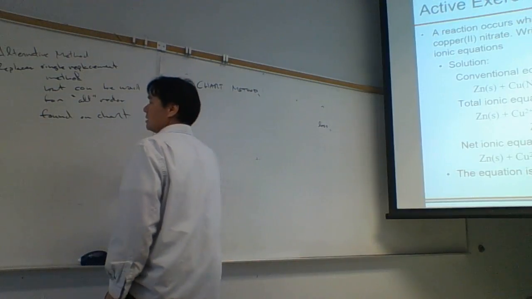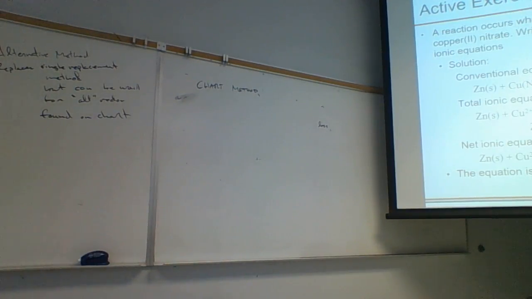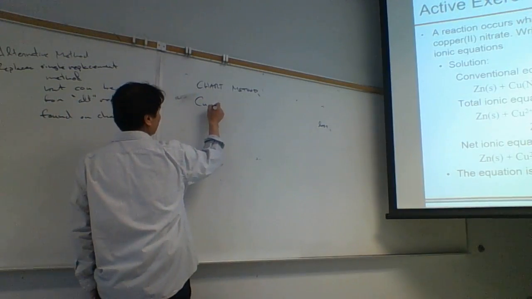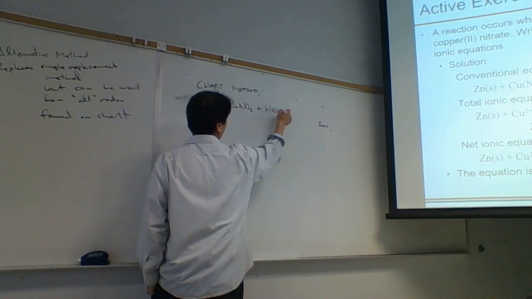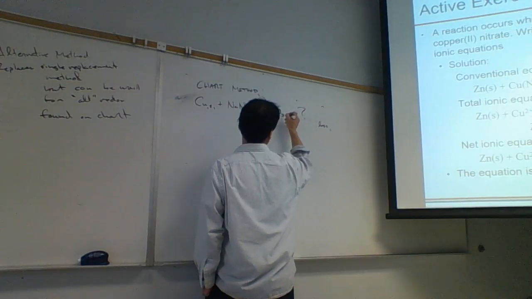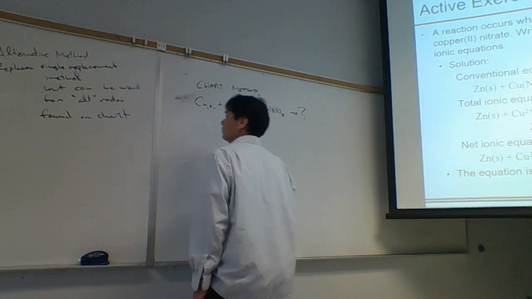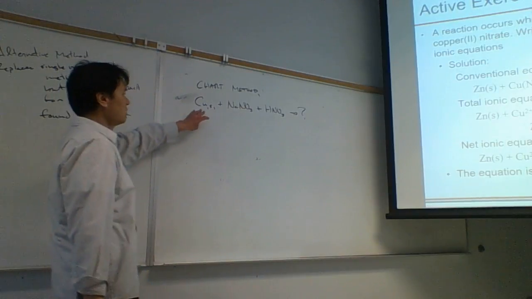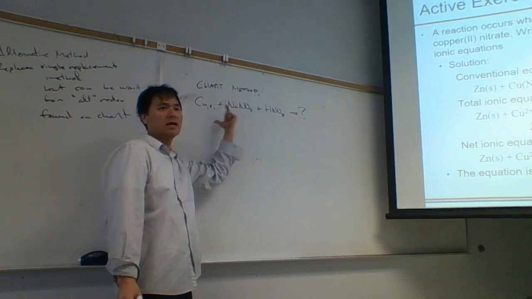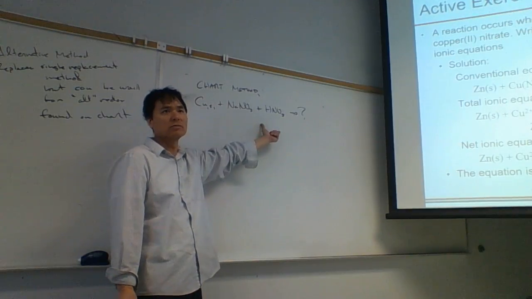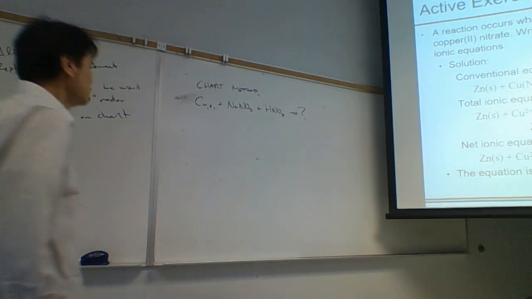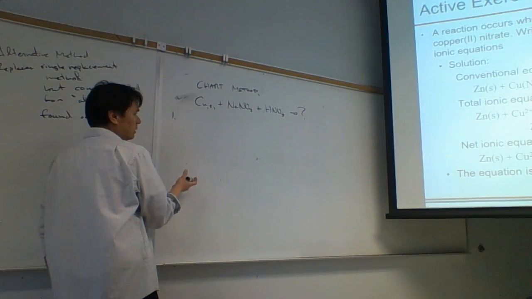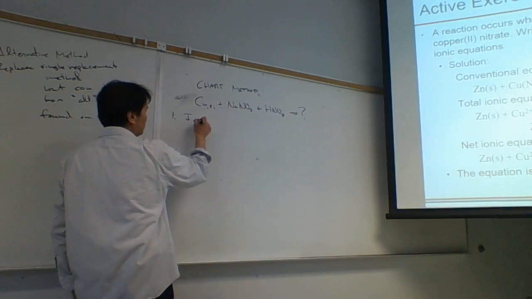And so let's take this one. What is the reaction that occurs here? So if I took copper solid plus sodium nitrate plus HNO3, how can I predict the reaction here? So if I treated these as two separate single replacements, this would fail, because A plus BX here and A plus BX there, it doesn't work. And so in this chart method, there's no pattern, it's just a sequence of steps. The first step is inventory.